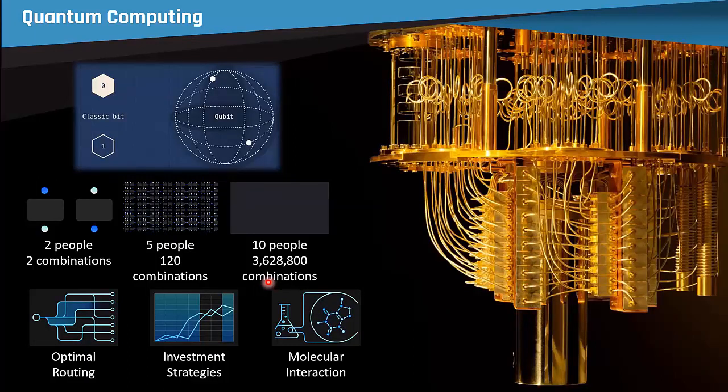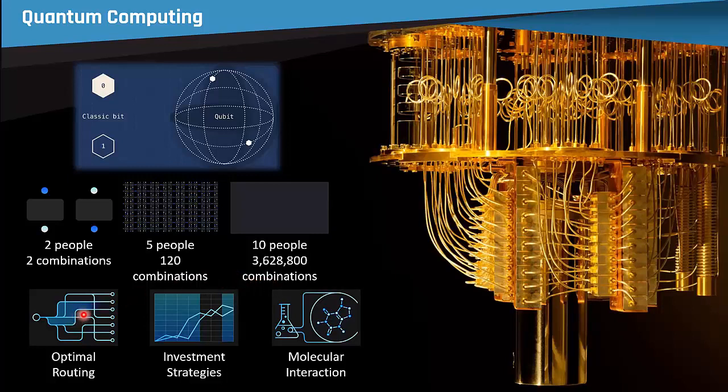But a quantum computer, if you have 100 qubits, it checks them all at once. And that's an amazing scale. All of our cryptography nowadays is built on the fact that no computer can go and run all the combinations to find the secret key. But a quantum computer, if it's big enough, if it has enough qubits, can easily crack those keys. So you don't want it. Well, you want to be first. But that's the malicious use of a quantum computer.